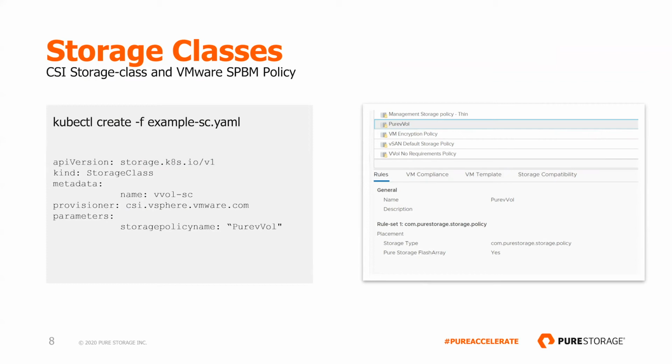So if you have a storage policy that simply says, hey, I want anything under this policy to provision from Pure vVols, that would map to a storage class that can be chosen when deploying new storage to a new pod or a new container that needs a persistent storage layer. Hey, I need this to be replicated. Well, then choose a replication type policy that maps to that storage class. So you enable that policy for that end user of Kubernetes by instantiating a storage class within something like Kubernetes.